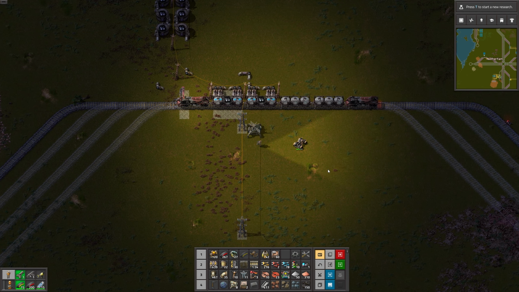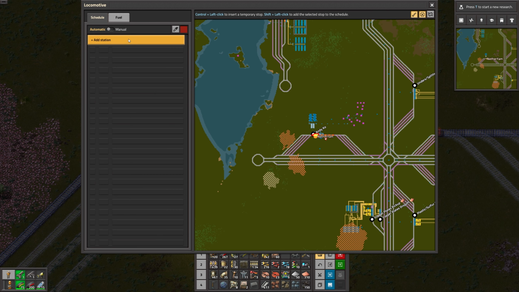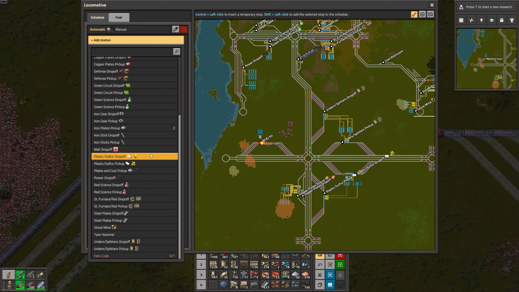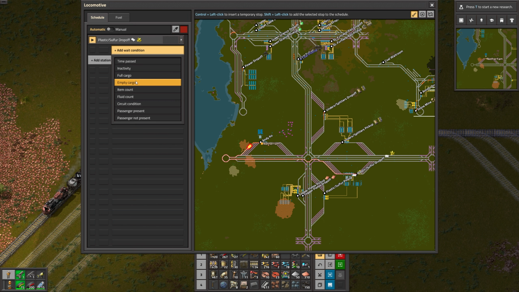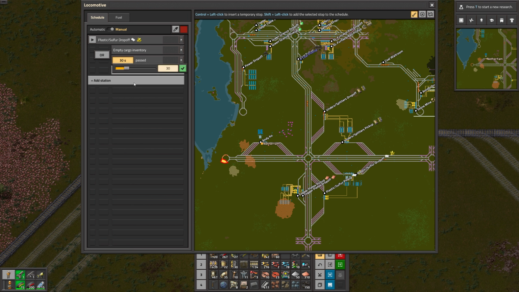All right, let's think about that. For now, we'll just get him cooking. All right, so I'm going to go ahead and send him. We'll do plastic sulfur drop off first. He's got a little coal already. So we'll go plastic sulfur drop off. Did I say you were ready to go, my guy? I guess I did. So I'm going to do empty cargo or liquids. I'm not wholly sure, but let's just stick with our normal thing.